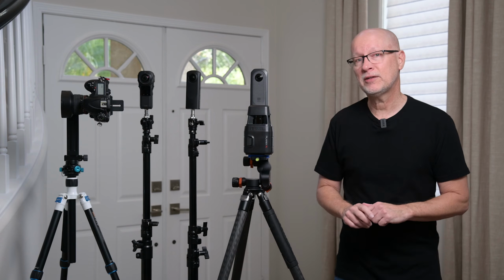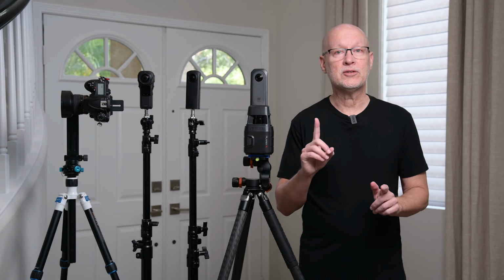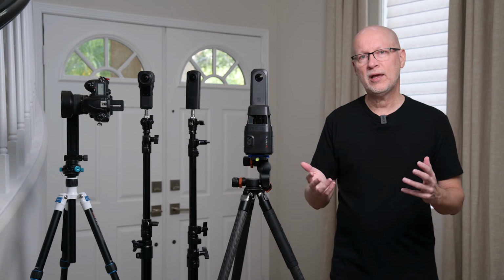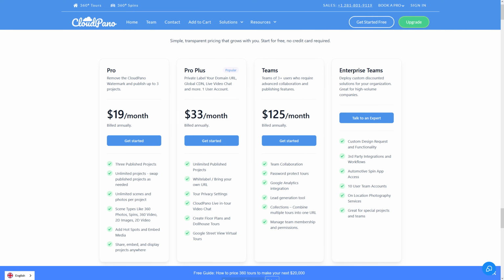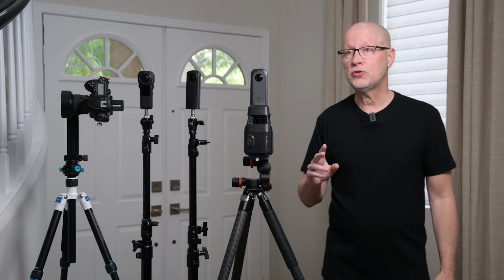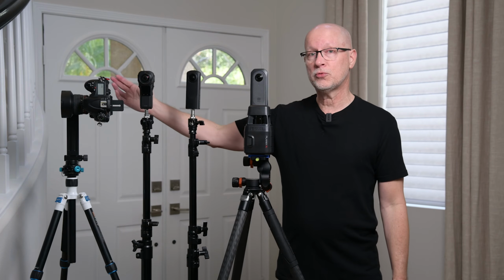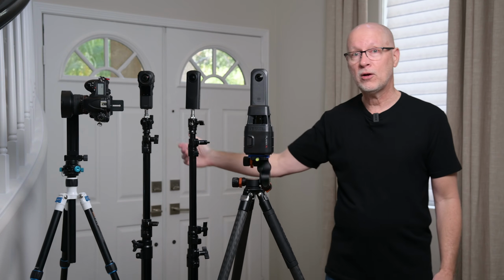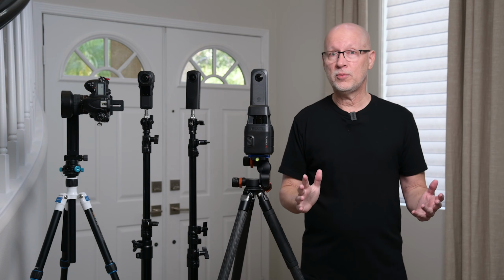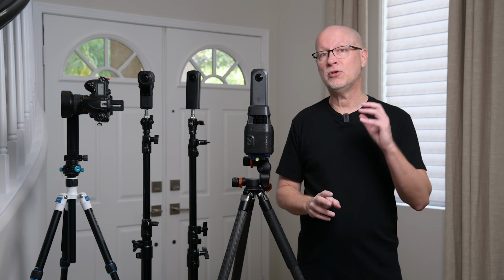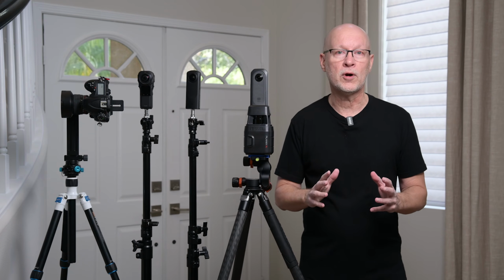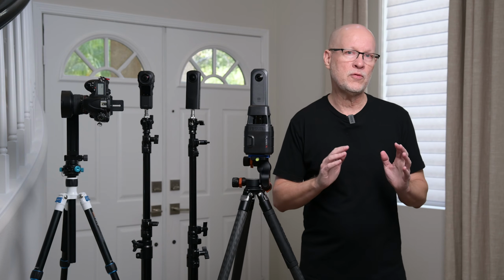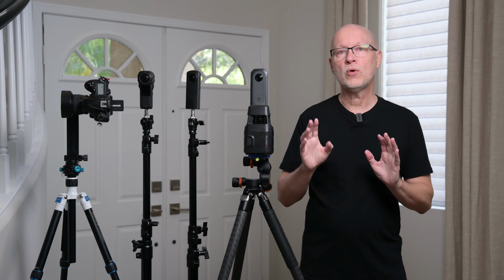But another attractive thing to self-hosting it is the cost. So you can, for what is it, $33 a month on CloudPano, as a subscription, you have unlimited tours that you could put up there. So you could do extremely high quality virtual tours using, for instance, a DSLR or mirrorless camera on a pano head, and you're only paying $33 a month for that high accuracy, but you're the one who's going to have to do all the work.